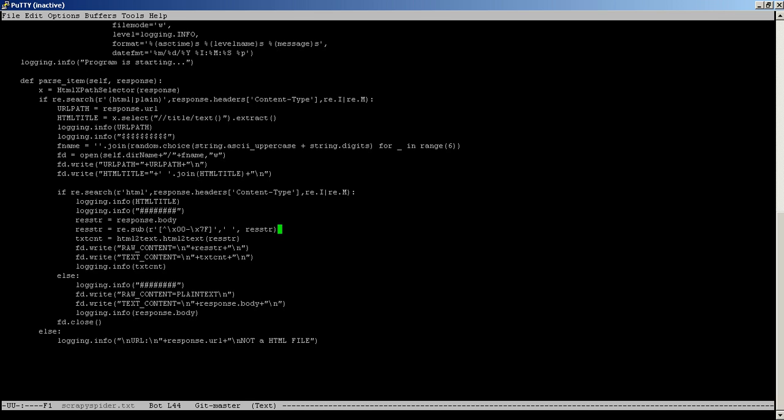If you can see here, when the file that has been downloaded is an HTML file, the logging info is different from when the file is a text file, because a text file does not contain any markup. So whatever info we have gotten from the text file, we put using response body. Similarly we do the same thing for logging info.